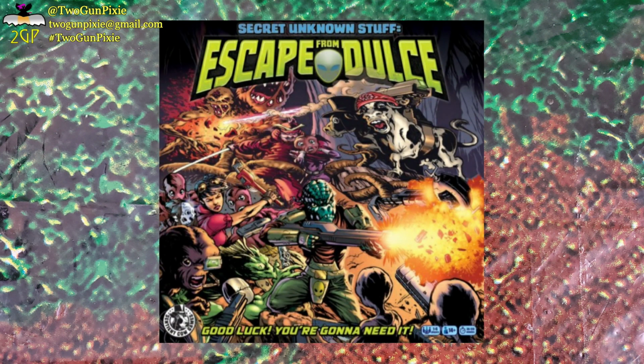Secret Unknown Stuff, Escape from Dulce. This is a game by Sentient Cow Games. It's good for 1 to 5 players, takes 40 to 180 minutes, and is good for ages 14 and up.